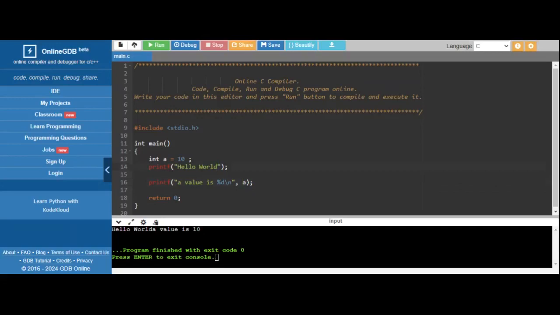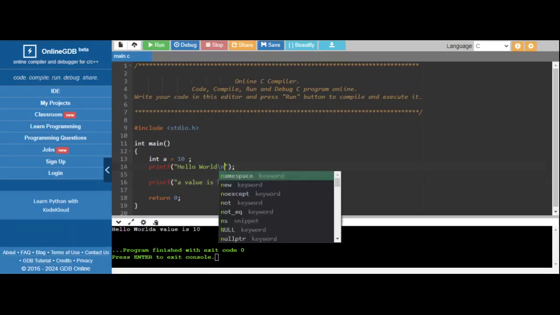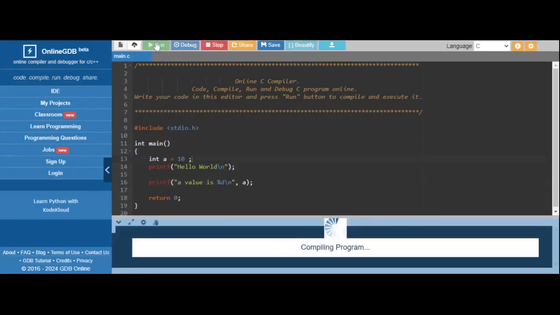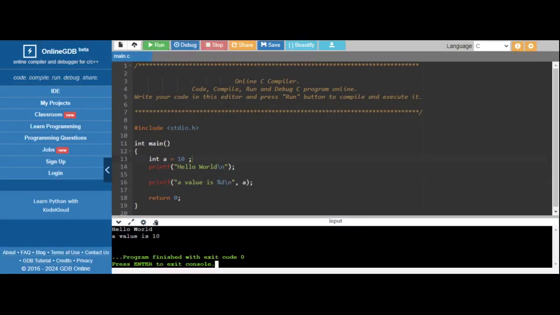Here we have not put a slash n, which is used to print the next line. Okay, now we can see a value is 10, and you can do multiple things.